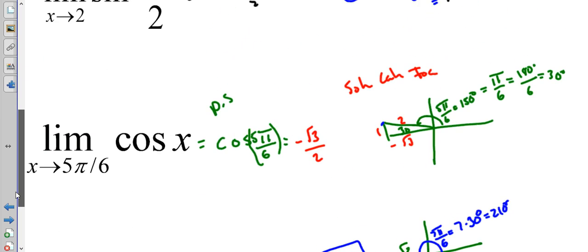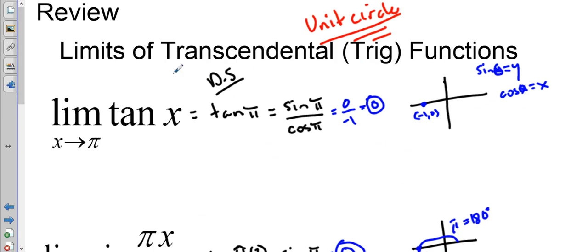Now, this is what we call transcendental functions. Transcendental functions are ones that are not algebraic. In our last video we did all the ones that were algebraic. Transcendental functions go beyond algebra. They are functions like trig, exponential, and log functions. Not all the properties of algebra apply to trig functions. There is algebra that does apply, but trig is a ratio, and so you can't just distribute out the pi and so on and so forth. There are different rules that you need to apply to this.